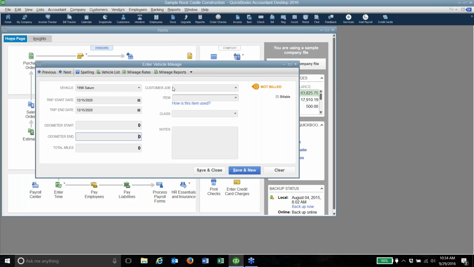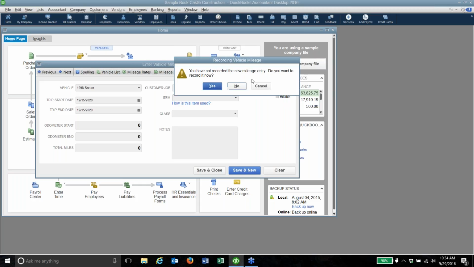And at least you've got that much to know where your odometer was and how many miles you traveled for the year. If you were audited by the IRS, you would then need to create a detailed mileage log, but you'd have the core basis of how many miles you traveled in order to complete that. So just another great tool that QuickBooks has. You can do this on an everyday basis, and if you bill mileage to your customers, then you can go in and enter the miles and then set it up to be billed to the customers. Right now it's not billable, but if you check that box, it will be billable.